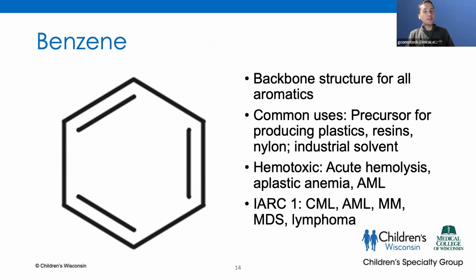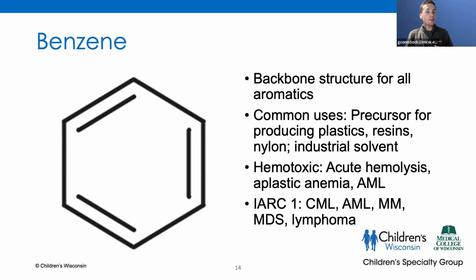Commonly, you're going to see this in industrial capacities, either as a solvent or as a precursor chemical for the production of all sorts of myriad things. This is the teeny representation, but plastics, resins, nylons, rubber, you name it. Benzene's a core starting block for a lot of those. A couple of important things to say about benzene.